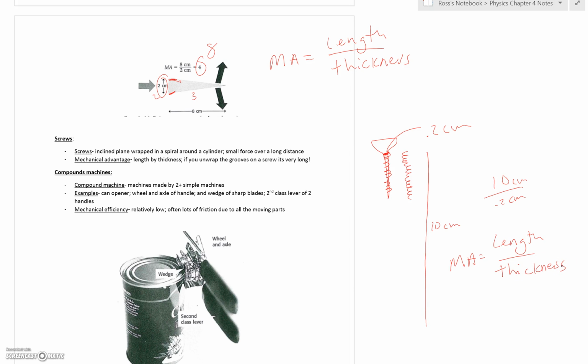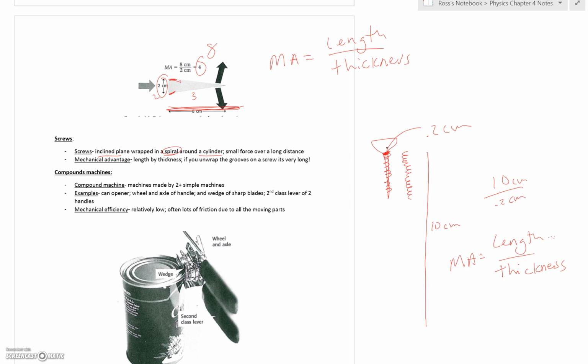So this is just another example of how a screw is an inclined plane wrapped in a spiral around a cylinder. Really what we're talking about here is the same thing that we were talking about right here. You make this piece longer by increasing the number of those ridges, by increasing the number of those grooves, and the longer it gets, the greater this number will be compared to the thickness, how thick it is right here, and that's going to give you a greater mechanical advantage. You're going to have to be twisting it for longer, but each of those twists will be a very small amount of force, and it will hold in the wood that you've screwed it into with a really strong hold.